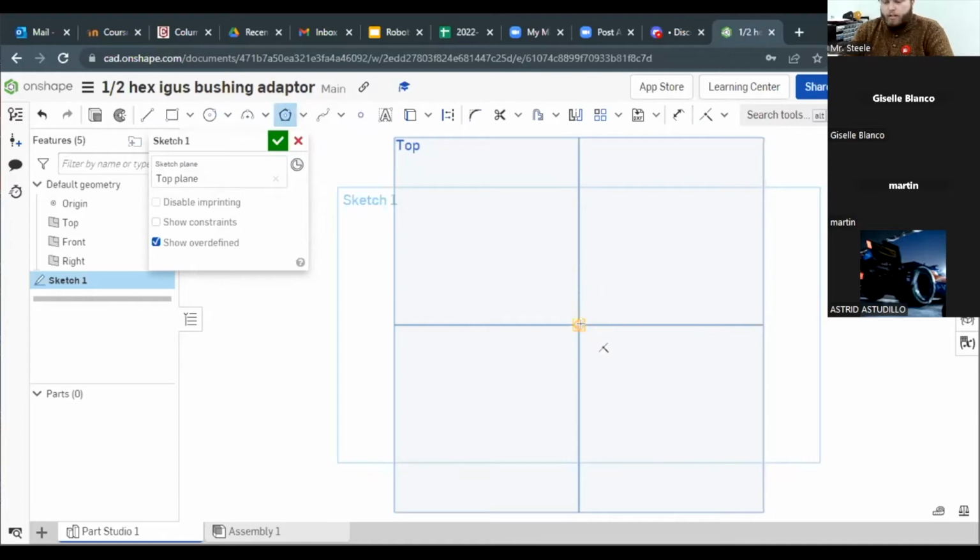When we measure a hexagon, we measure the short, flat sides rather than the sharp points. So we're going to do an inscribed polygon. And we're going to click on the origin point, which is this little orange dot that shows up when we hover over it. This makes it super easy when we go to 3D print. It will just automatically put it directly in the center of our 3D print surface. So I clicked it, and now I'm dragging my mouse around without holding down anything. And it looks like a Doctor Strange sling ring. That's because it's asking us where we want the outside point to be placed.